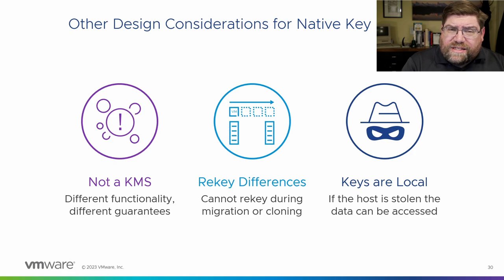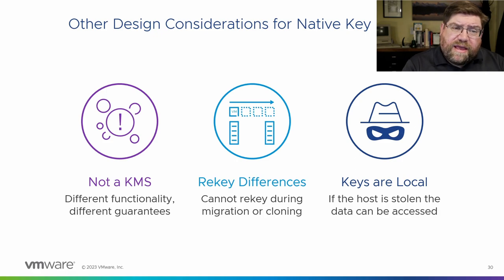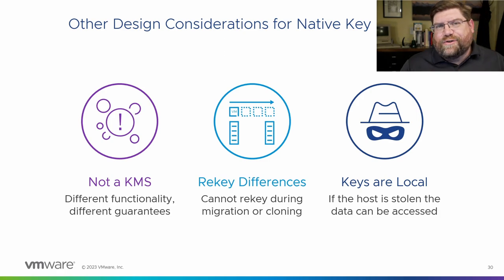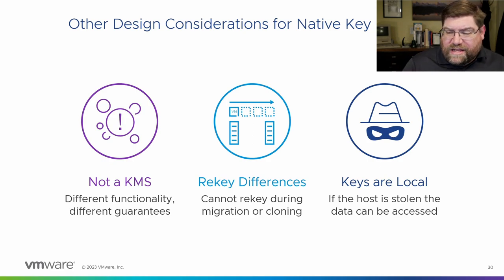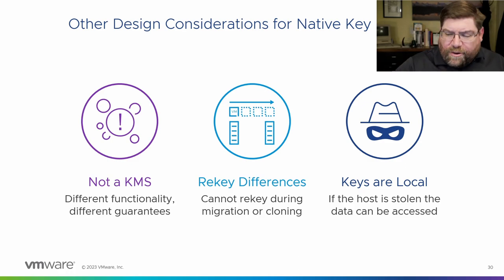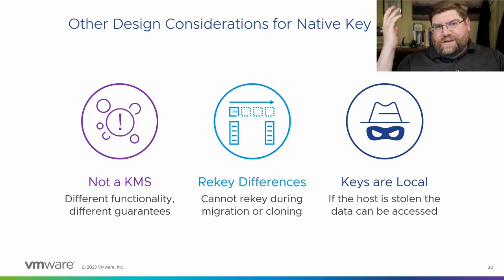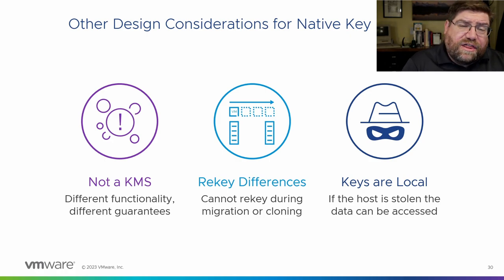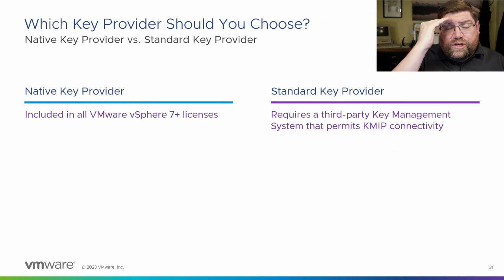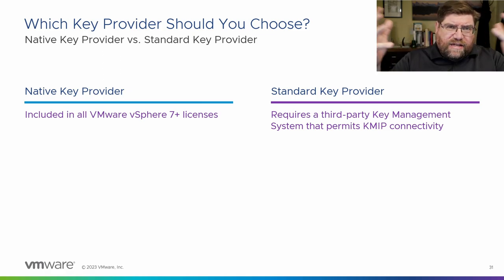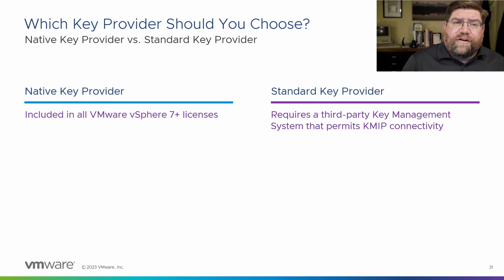The biggest thing is that the keys are local. That key derivation key has been pushed out to the physical hosts, stored in a TPM perhaps. But if somebody steals that host, they're going to be able to unlock the vSAN datastore that's encrypted, the VMs, all that stuff — because all the secrets went with it. That's the downside to these physical TPMs: all the secrets are right there. They're hard to get the secrets back out of, but if you steal the whole host you just turn it back on again. That's one of the biggest things to think about when considering whether you should do a standard key provider or native key provider.